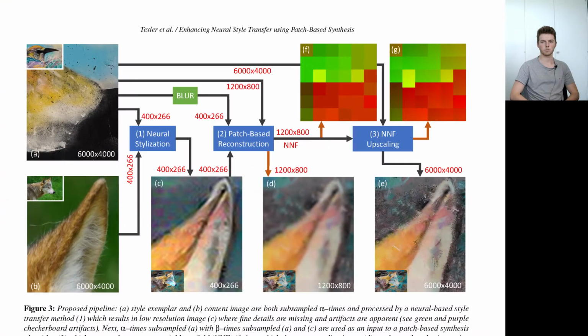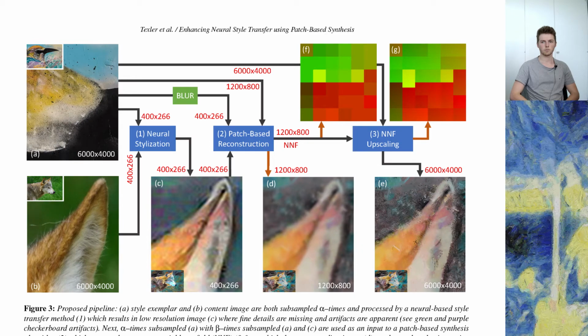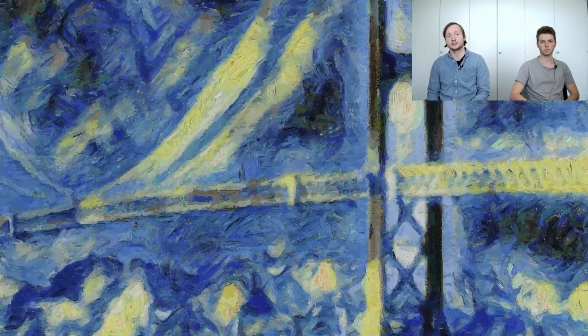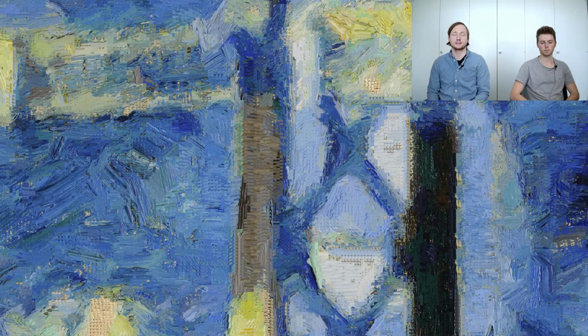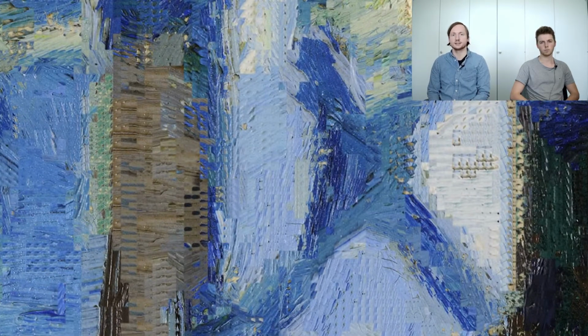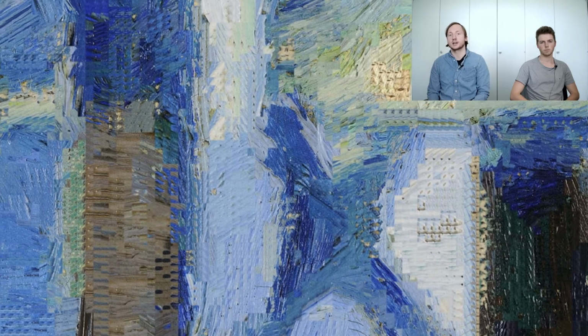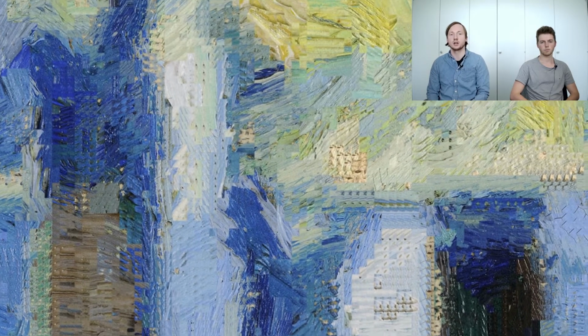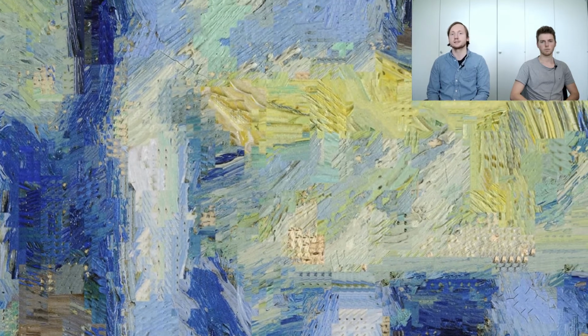The method can achieve resolutions of more than 20 megapixels through iterative upscaling while staying in the memory constraints of the device. Creating such high-resolution image takes usually 20 to 30 seconds to compute. When we zoom in, we can see that the results contain fine structures from the image and visually mimics the way a real brush would have created the style elements.